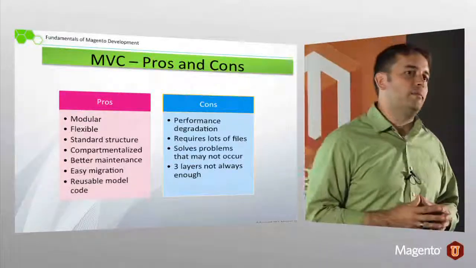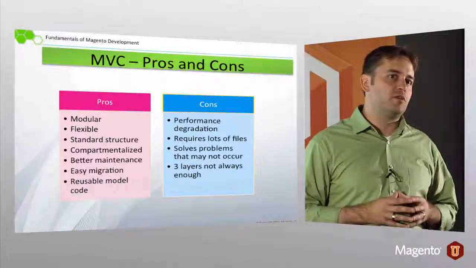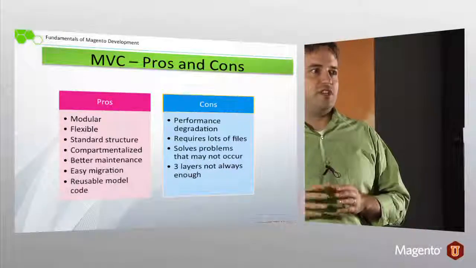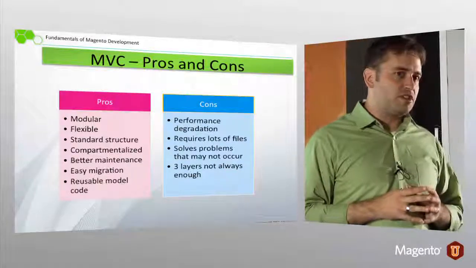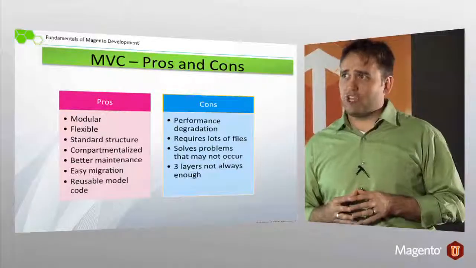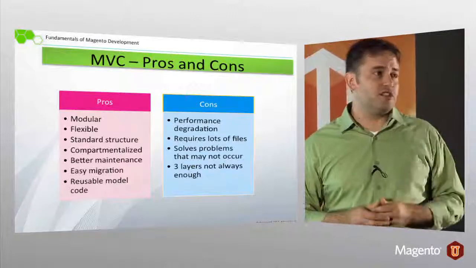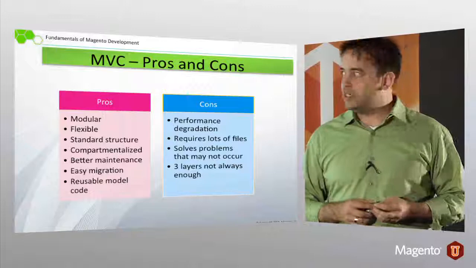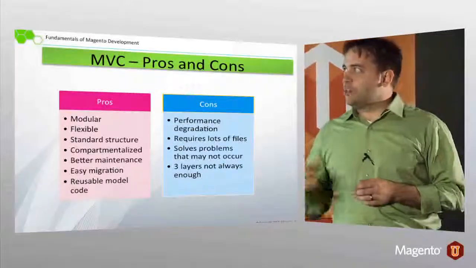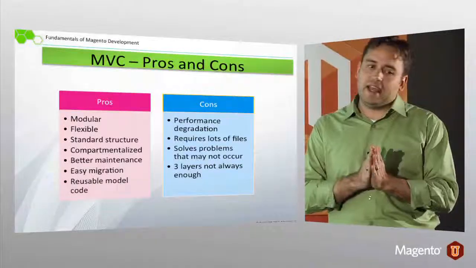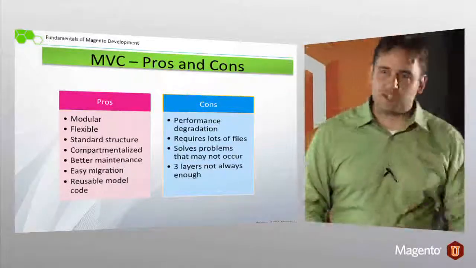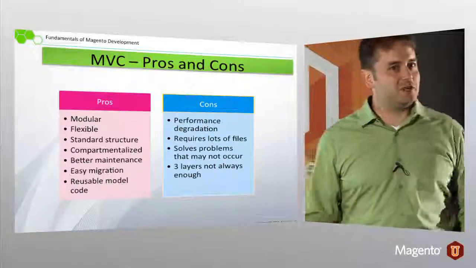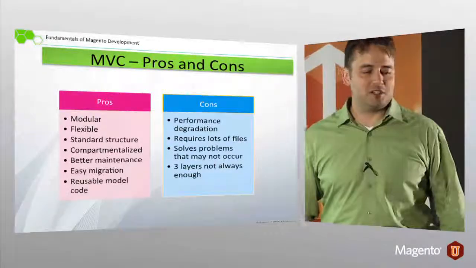So there's some overhead. Magento, especially Magento 1, the current version that's out, has progressively dealt with these issues of performance and has progressively added more functionality. Enterprise Edition, for example, has a full-page cache, which speeds things up tremendously. So this is always out there with MVC. And in the case of Magento, there's actually an additional layer in the V, and we'll be discussing that in a couple lessons. One of my favorite parts of Magento.